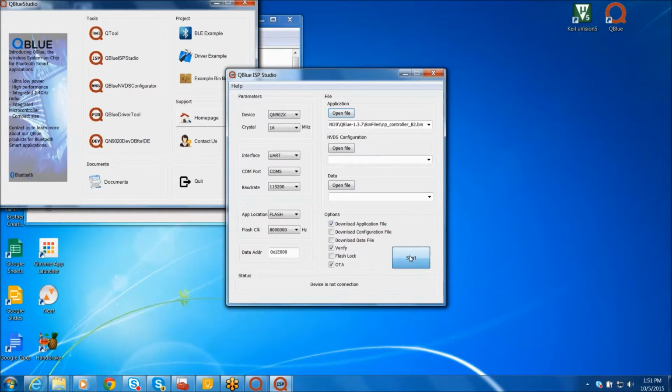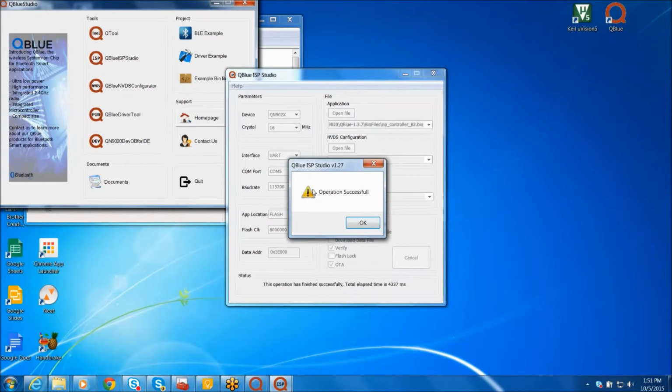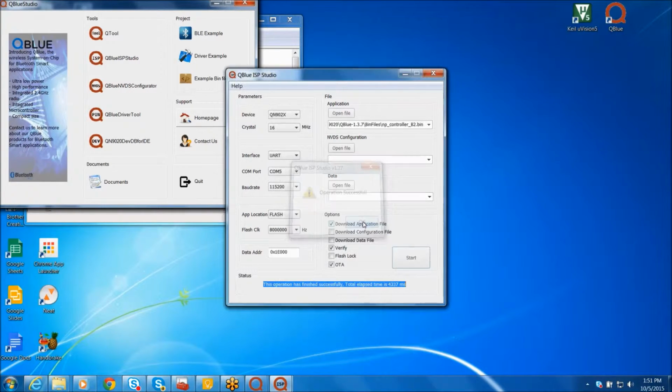Now when I hit start, my dongle goes ahead and programs. In this case, the USB port is controlling the reset and start functions of the device. It's successfully programmed. After this, now I can go ahead, look at the video on how to run the QPP profile to be able to read it with a tablet, be able to read it with the dongle because I've loaded in the factory default software.